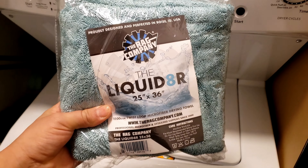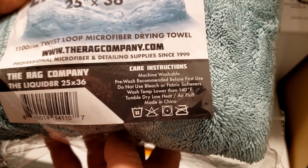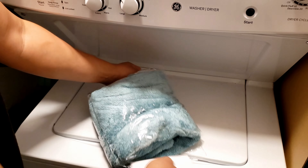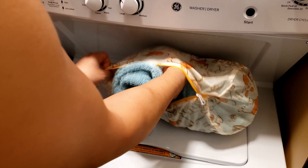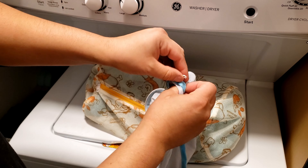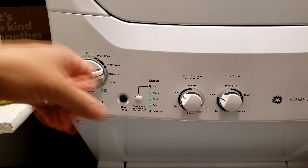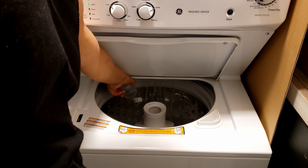The Liquidator from the Rag Company — I'm really excited about this video. First things first, we're gonna wash it cold water, Free All in Clear — no dyes, detergents, scents, any of that. We're gonna wash it on cold, dry it on the lowest heat setting possible. I have my little mesh bag for delicates, since this is considered a delicate item. I'm using Free All in Clear, free from any scents. Putting it on cold, small load, delicate cycle.